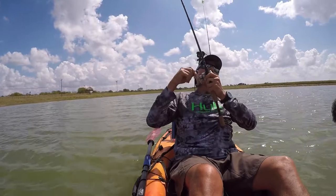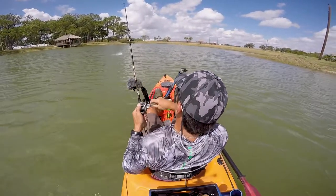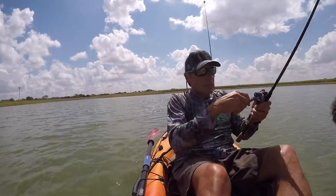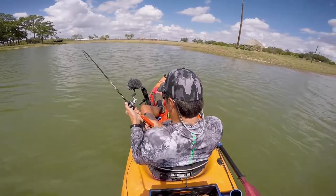12:30 and the bite is still on, man. And this lure is on fire. Look at this acrobatic fish. You see that? Is that cool or what? Awesome, man. And look at these fish, they're strong.